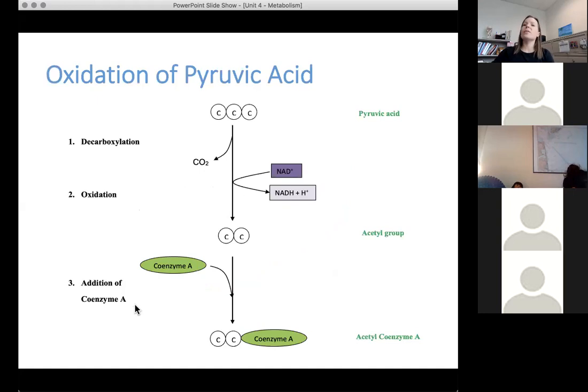Okay, and this step is just kind of like a transition step between glycolysis and step 3. Pyruvic acid, which is what came out of step 1, can't enter step 3. So it just has to be converted into something that can go into the next step. So this is really just like a quick conversion step where you're converting pyruvic acid into a different type of molecule.